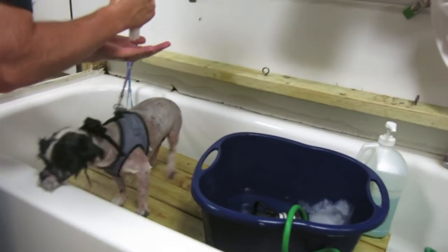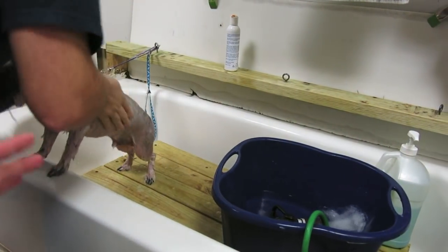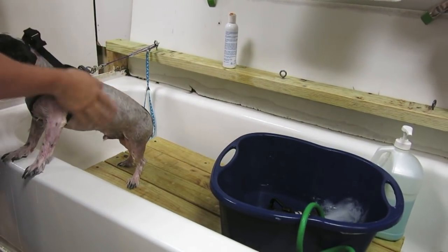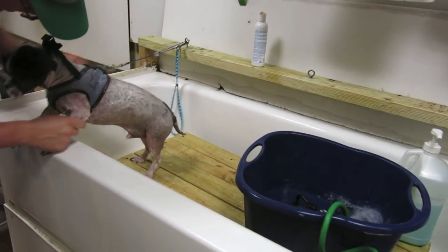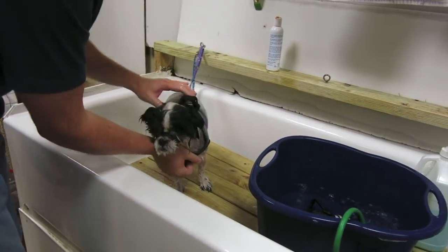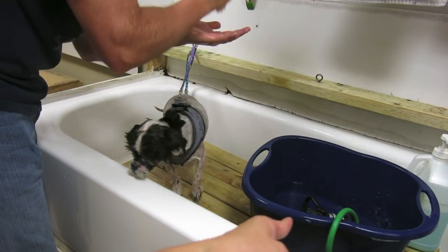Right, okay. So now I just change out the water. Dad's gonna apply the shampoo. It's gotta sit for about 5-6 minutes. 10 minutes if you really wanna do it right. Yeah, 10 minutes if you wanna do it right. I think he's just trying to be kind with my time, but take your 10 minutes. I'm not gonna hold the video out too long. This is just gonna be bathing. We're gonna dip him here and rinse him this way without the shower.